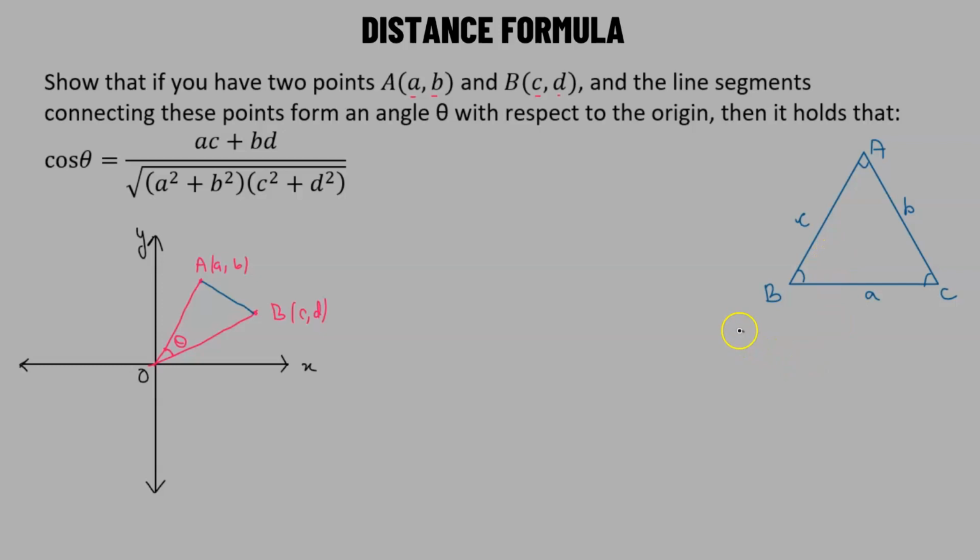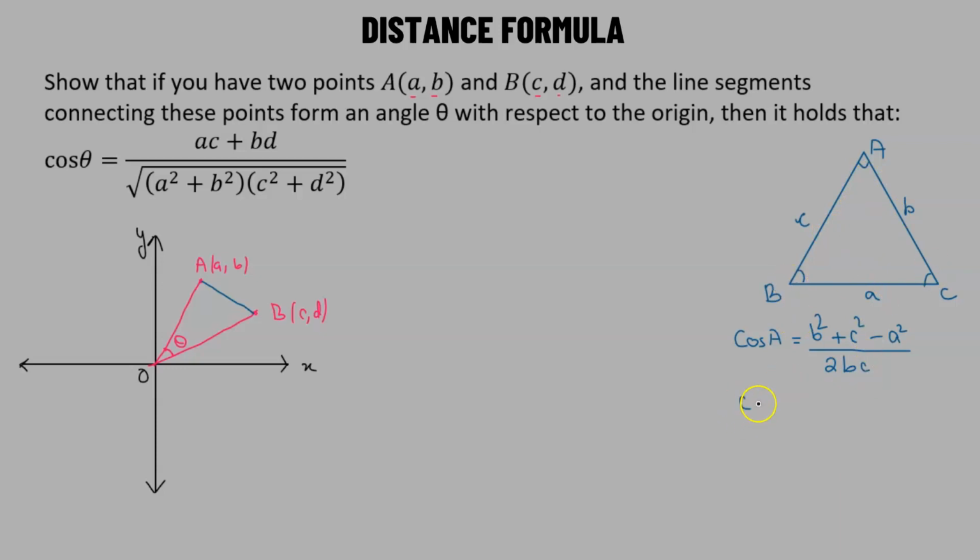Then the law of cosine states that, let's say we start with cosine of angle A. So cosine of angle A is going to be given by, now what we have to do is take the sides adjacent to angle A, so that's b and c. We'll take the square of those sides, so we'll take b squared plus c squared, and from it we're going to subtract the square of the side opposite to it, so that's a squared, divided by 2 times the product of the sides adjacent to angle A, that's bc.